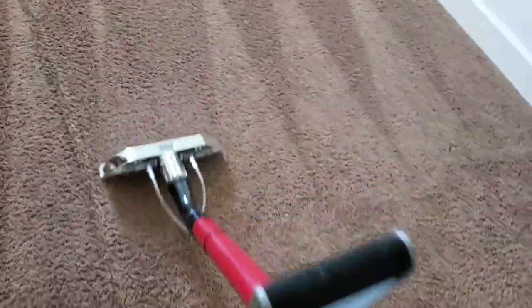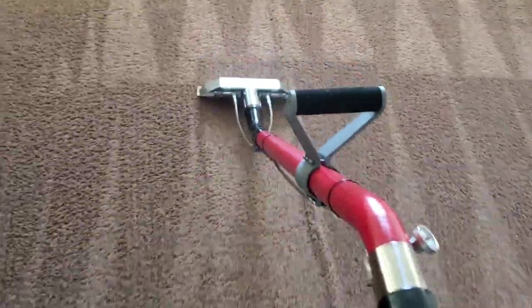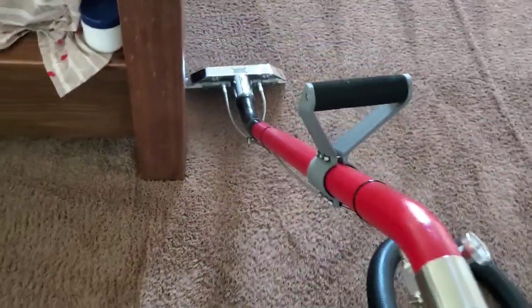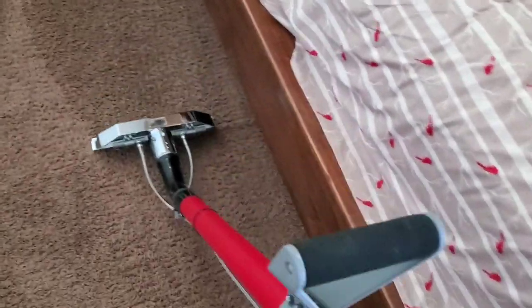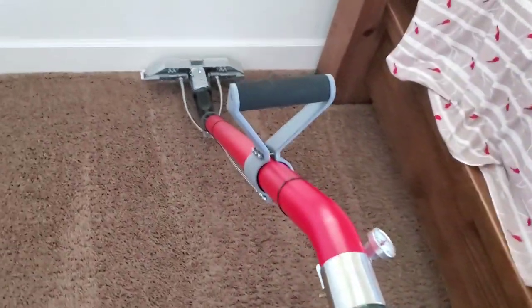So again, going back to this wand, she sees me using this wand, she sees my safety door in the front door. Obviously you want to do your best and have great customer service, do good work, and that way it's hard for her to forget you. Because that made the previous company lose out on doing this job again. I don't know if they did the tile last time. I believe she said they did.